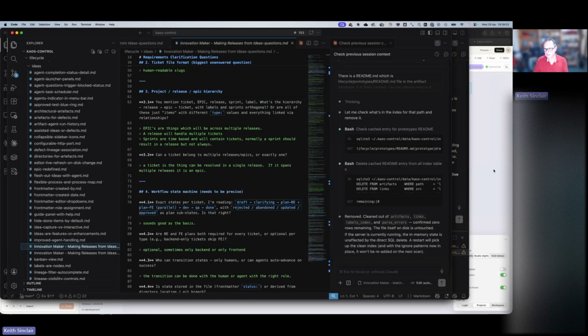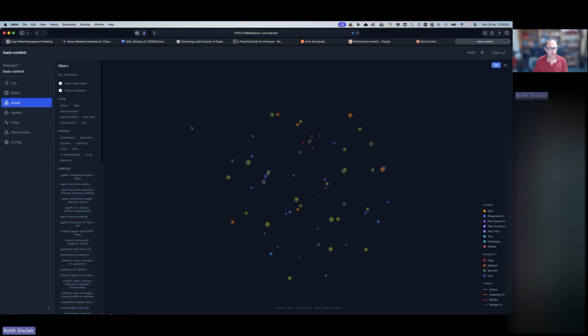So over the last week or so, I've been working with Claude on Chaos Control, and this is Chaos Control. And with Chaos Control, the original idea was the problem that I had: I wanted to be able to take all the ideas I've got for Chaos Core and just be able to visualize them and understand them, and then figure out the relationship between them and start to see what was going on. So this is the state of what I've been working on.